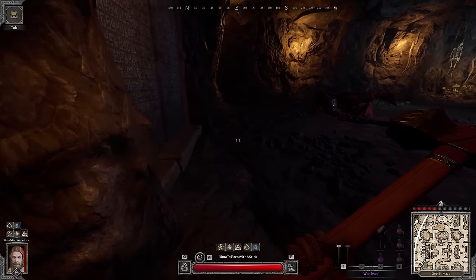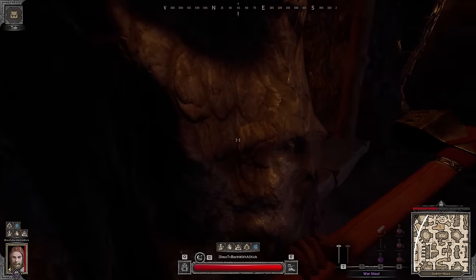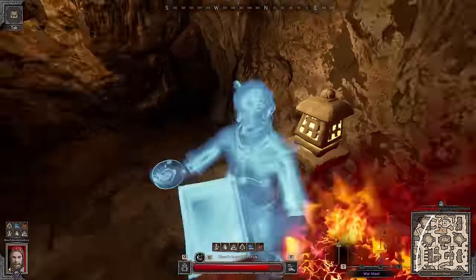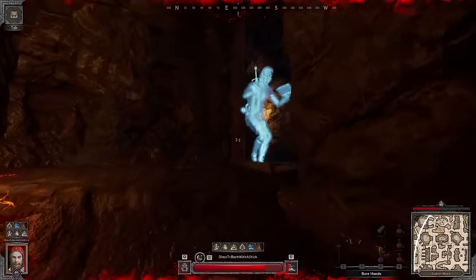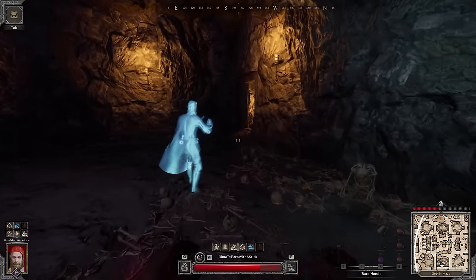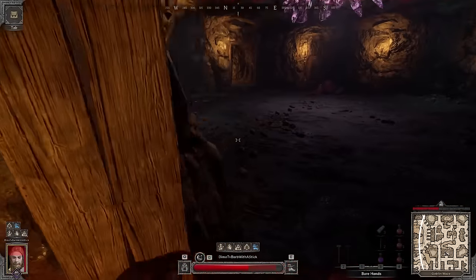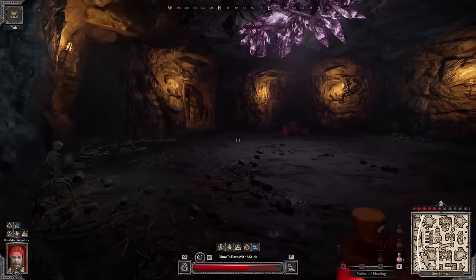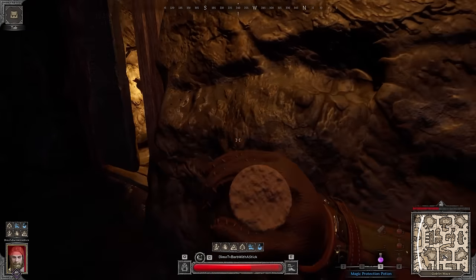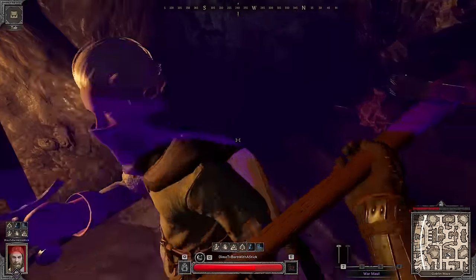What the freak? He's so close. Interesting. Okay, that's not a good trade. Okay, we gotta heal up. If I had Francesca, sure. Oh, never mind. He decided to die. Interesting.